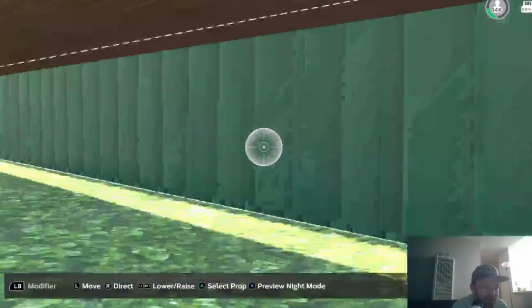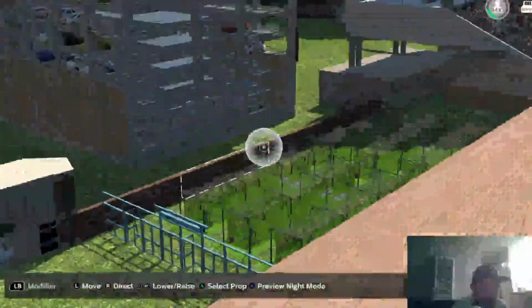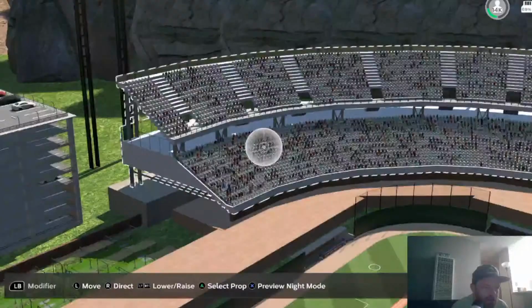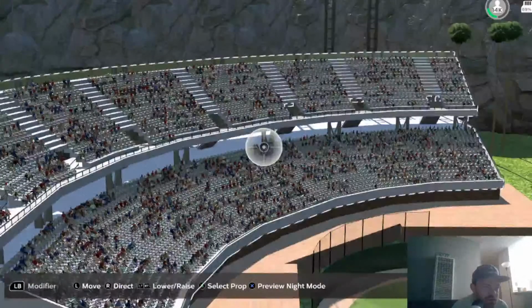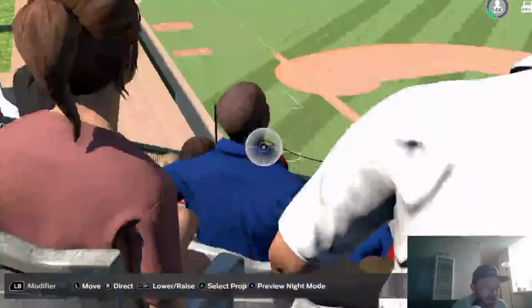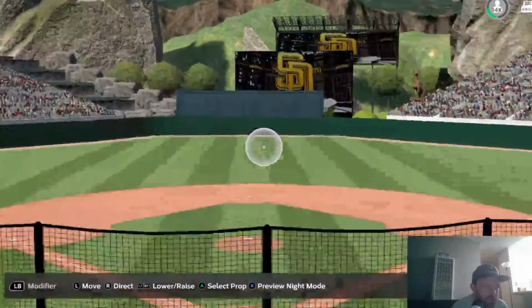Maybe put something down here with windows. I don't know. That's cool with the batting cages. I like this. I like this deck. It looks super cool.